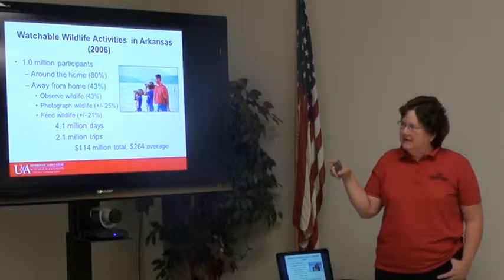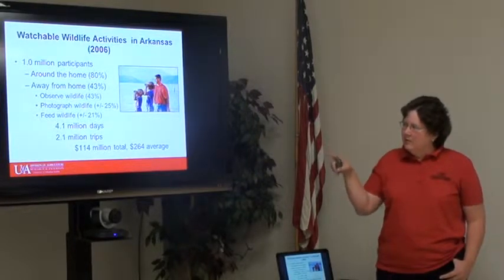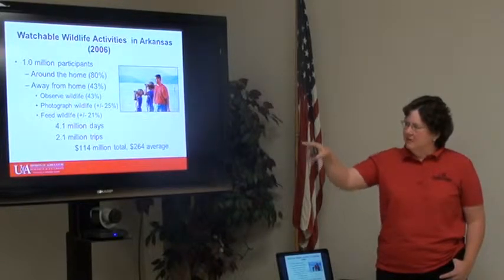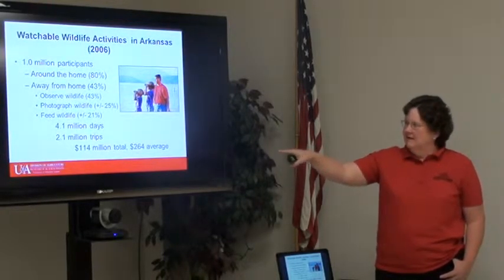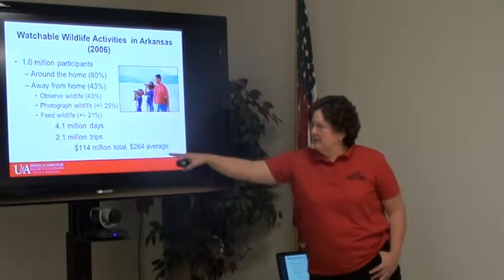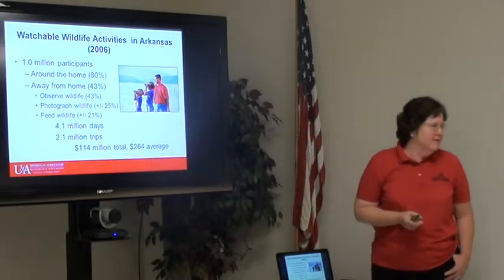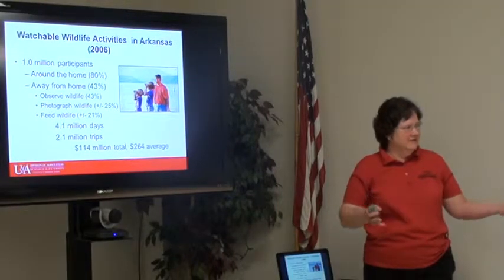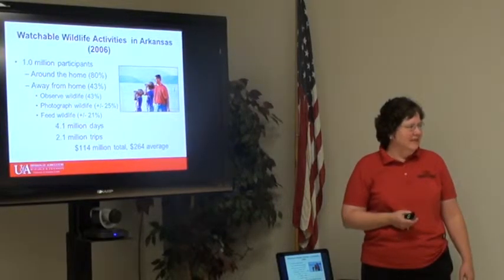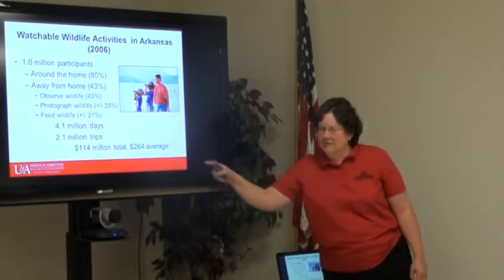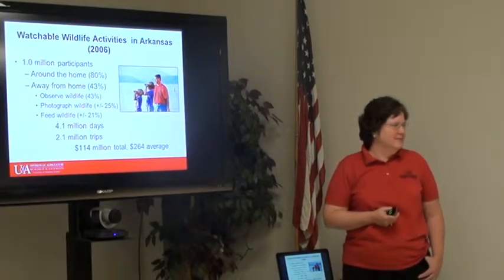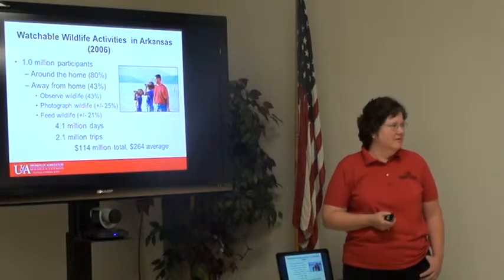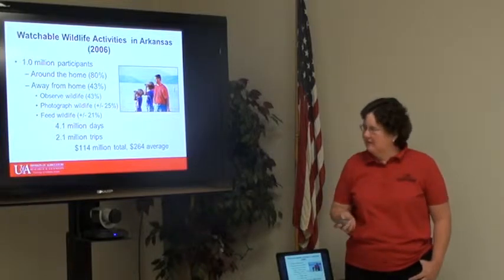And when you break it down to the number of days, they spent 4.1 million days doing those things, but there were only 2.1 million trips. And I think here's the number that you were looking for, $264 was how much they spent on average. So like you said, going to Yellowstone, where they might spend a lot of money on a family vacation, these might just be a few days, lodging, meals, gas, and then a little bit more money for that wildlife enterprise activity.